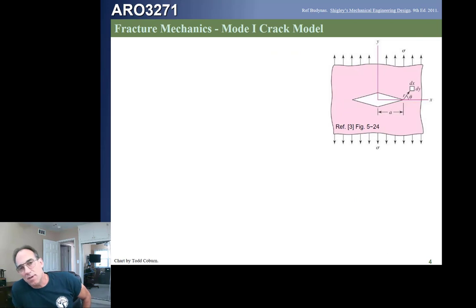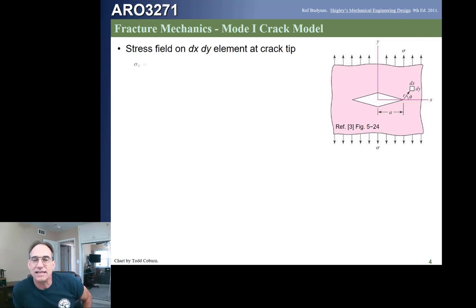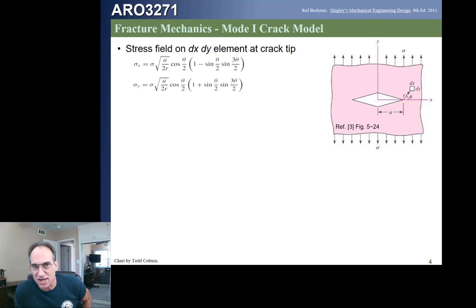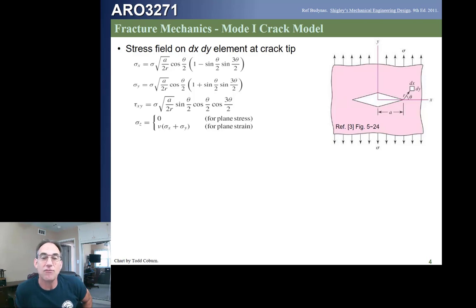So going back to his model, now let's switch from that pretty little smooth ellipse that we had and make it a little more jagged, diamond-shaped part. Once again, our A is the half width. And if we wanted to calculate the stress at the tip of the crack, we can see that it's a function of our far-field stress sigma. Imagine here's our little diamond shape. Right here, we're going to expect the maximum stress, right?